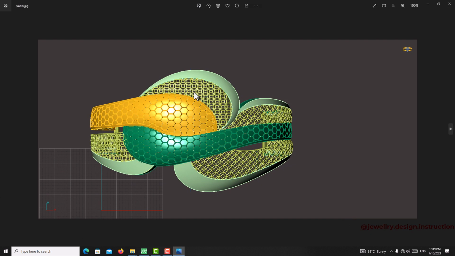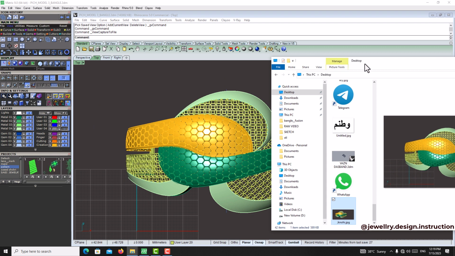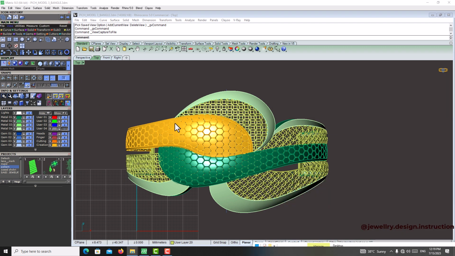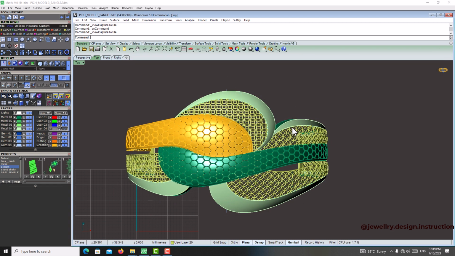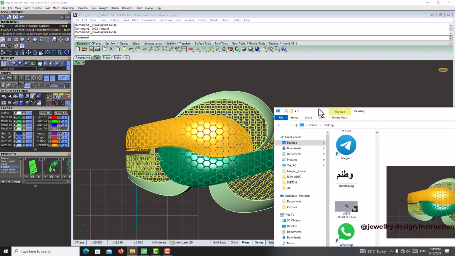For example, we are in top view. My object is here. I click on save bitmap, I click on the view profile, and then in the next window, we can type a file name and then save, and we have a picture of our object in this view. Okay.